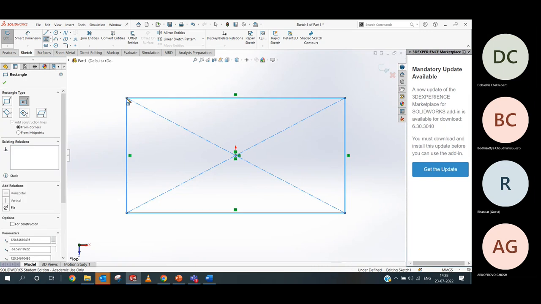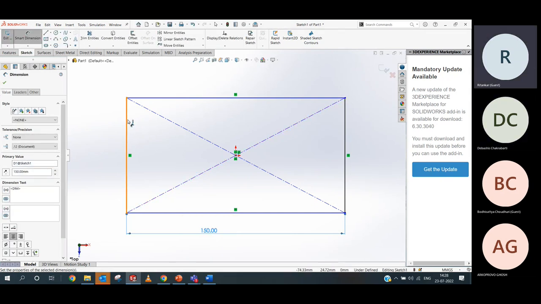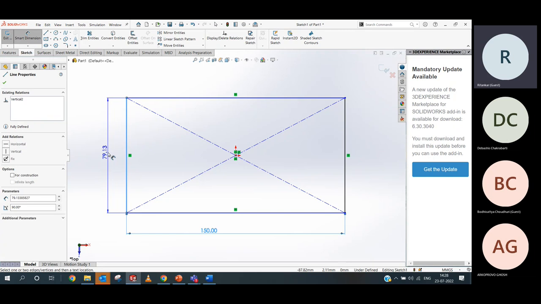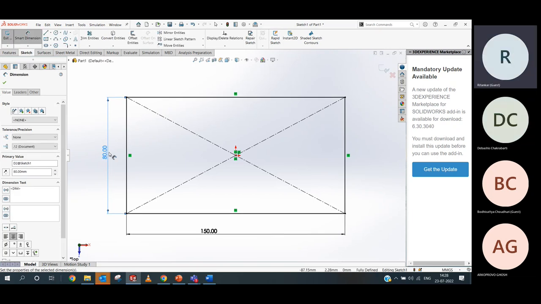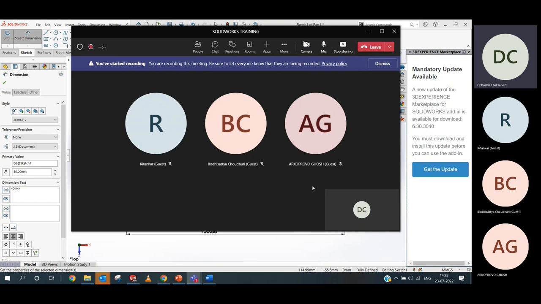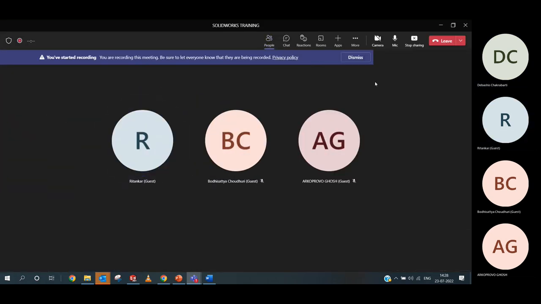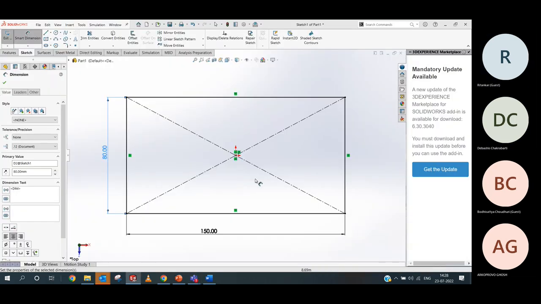Sir, please let me in. Actually, I am joining from the mobile. Is there any problem? No, sir, I have now joined from the laptop and I am requesting from the mobile, so please accept my request. I already accepted. It's not showing here for accepting. Okay, sir, then there is a technical glitch. Okay.